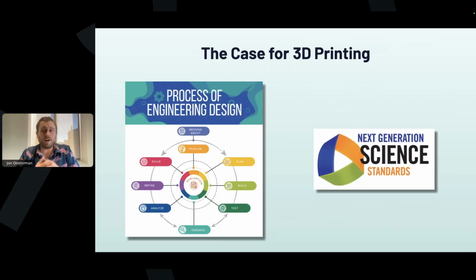And finally, for those of us who are in the STEM or science space, this weaves perfectly into our Next Generation Science Standards. You're going to be able to hit on all of your engineering standards through 3D printing. And 3D printing is just a wonderful display of the process of engineering design, starting with a problem, coming up with a plan and building that, testing it, seeing how our print works, how it fails, and continuing to refine that until we have a product that is useful and awesome, right? So we can hit on that awesome design thinking through these printers as well. So those are some really great reasons to implement this technology.